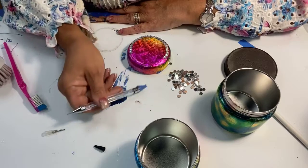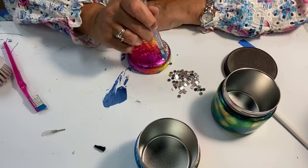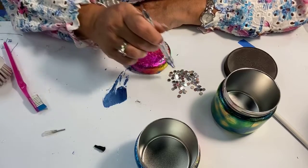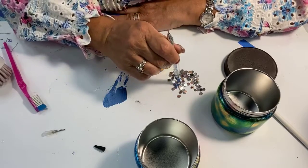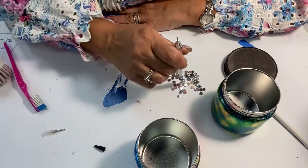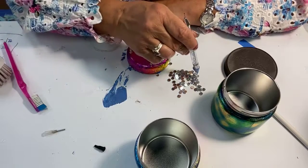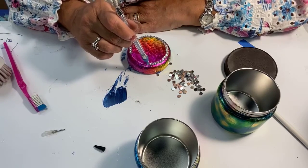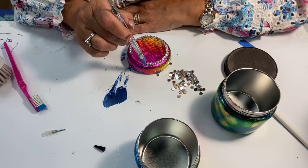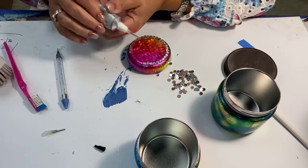So your biggest investment in all of this is, as always, your time. So if you're making stuff like this and selling it, you have to figure in the value of your time. Because just because it costs $5, $6, $7 in materials doesn't mean that your retail price should be very low. You're putting a lot of time and work into this, and you should get paid for your time as well.